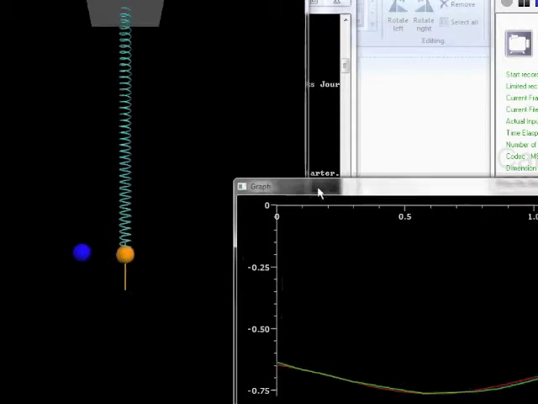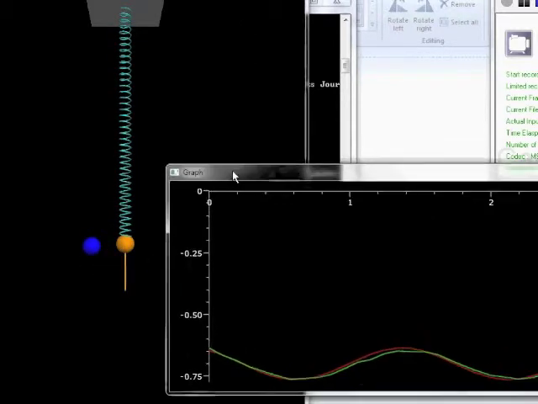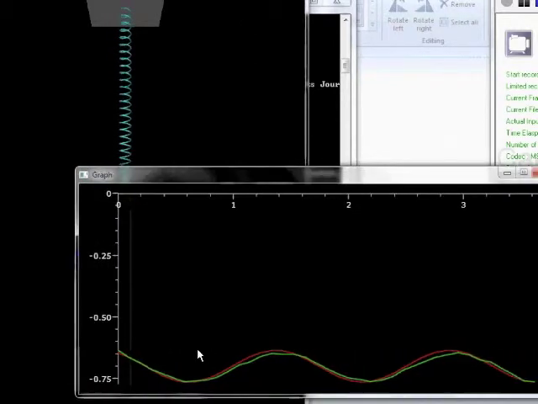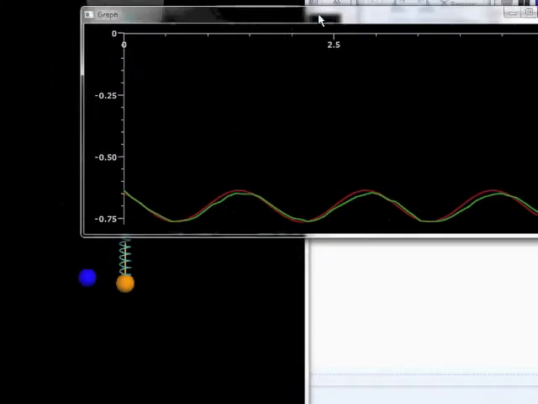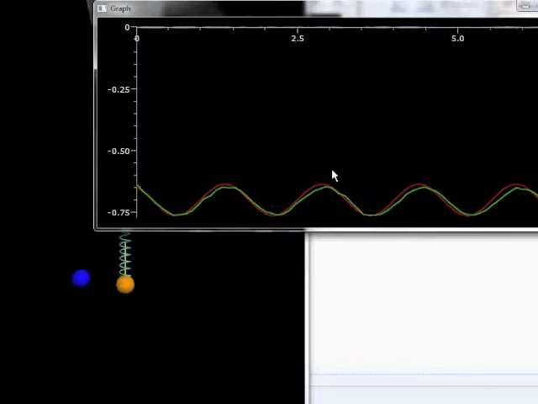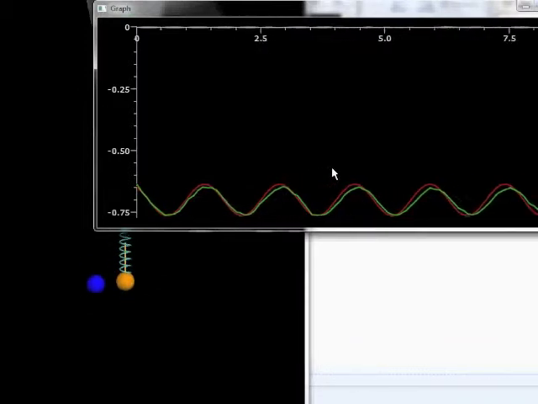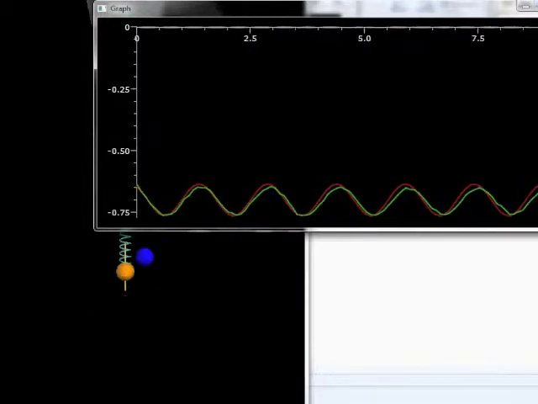In this model, the orange bar represents the computerized model of the motion of the spring, while the blue bar represents the motion of the original data. While running the simulation, the graph of the motion of the model is plotted against the original data. In this graph, the green line represents the original data, while the red line represents the computer model data. As we can see from the final graph, our computer model very closely resembles the motion of the original observation.